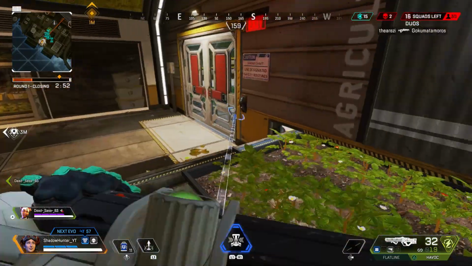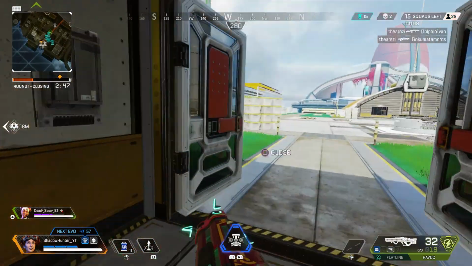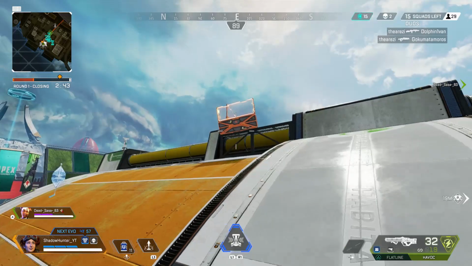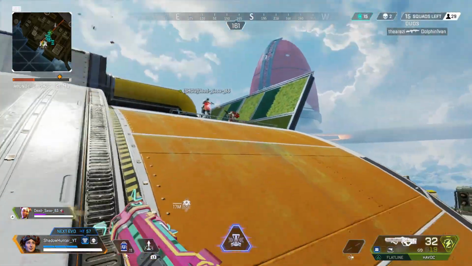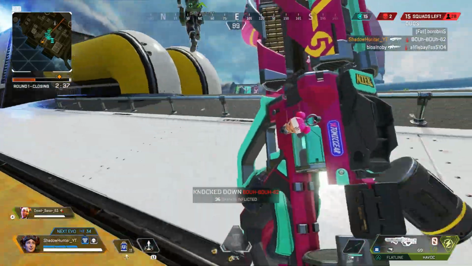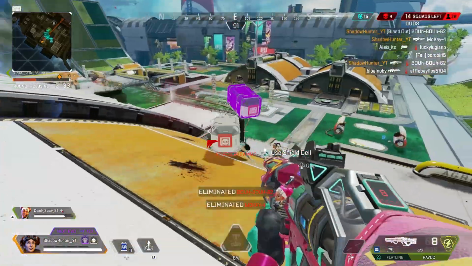So you may want to save your ultimate for the perfect moment, such as when an enemy is healing. Gain the high ground. The best thing about Horizon is that her mobility tool is usable by the whole team. And unlike Pathfinder's or Wraith's such tools, Horizon's tool is a tactical rather than an ultimate, so it can be used at a moment's notice.